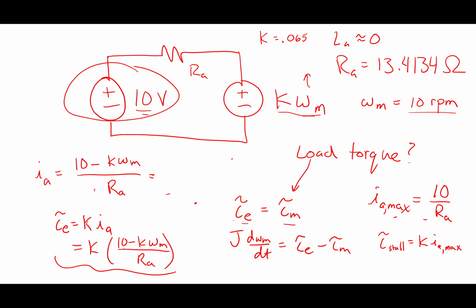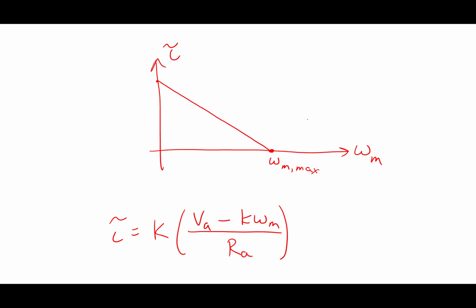What's the electrical torque proportional to? Current. So if the mechanical torque was zero, the electrical torque would be zero. So what would the current be? Zero. If there's no torque applied, there'll be no current. This voltage and this voltage match each other, and that would be the maximum amount of speed I would ever have.